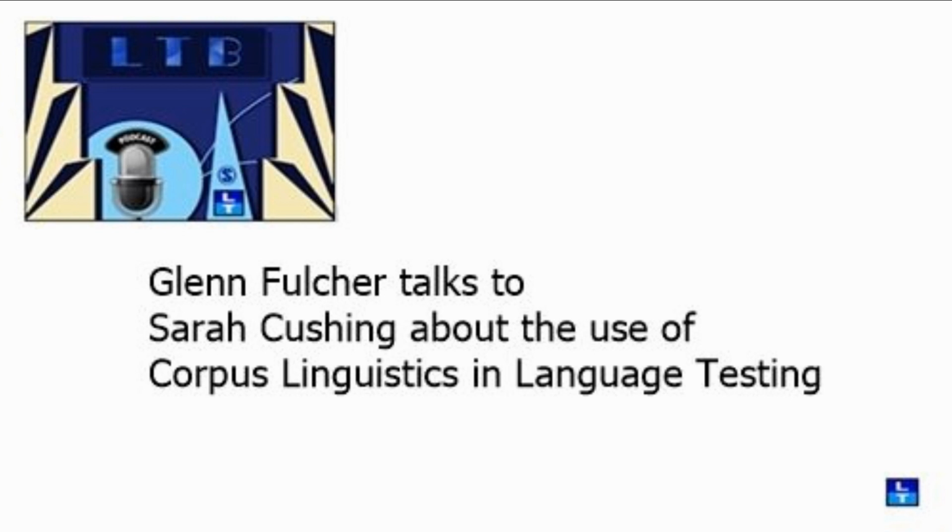But I think it's important to remember that the alternative to automated scoring, just given the expense of rating speaking and writing, is getting rid of extended writing and speaking tests altogether because they're simply too expensive to score. We're already seeing that in some of the newer tests coming on the market. And we have to remember that large-scale tests have added speaking and writing over the last 15 years because that's what teachers want, that's what test scorers want, and that's authentic language use. So I think there's a place for automated scoring.